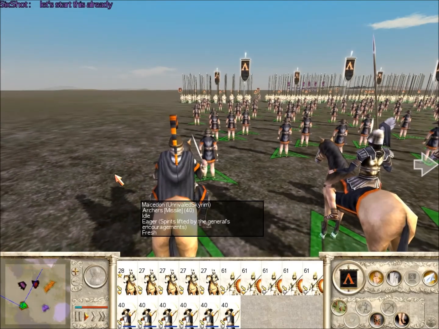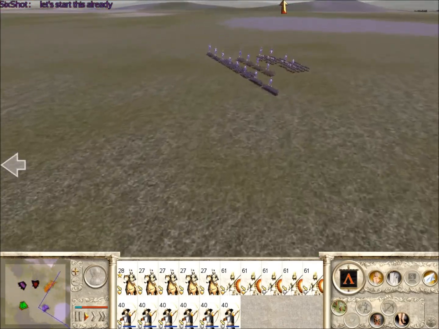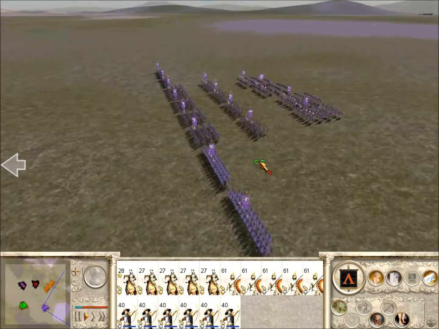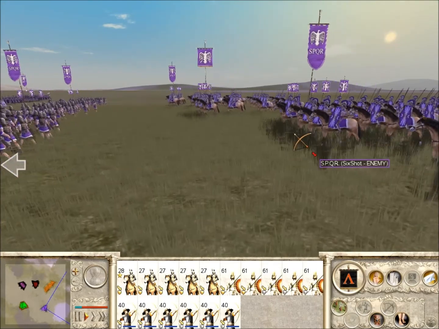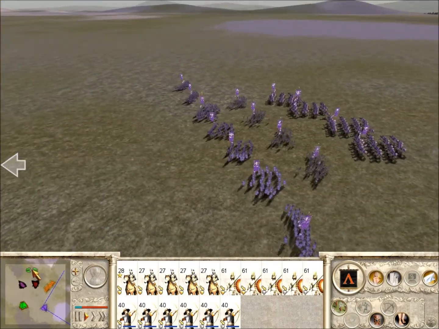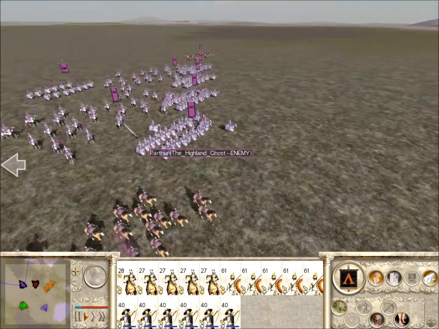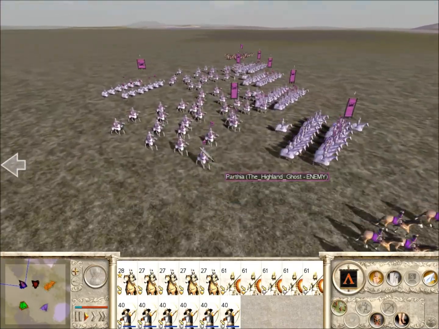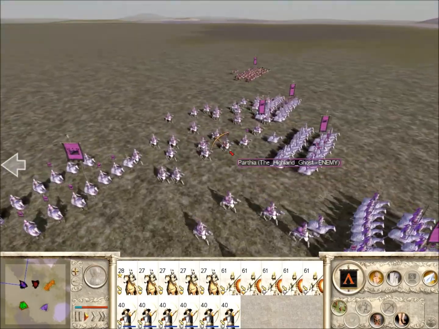And I have a relatively balanced build: 5 companion cavalry, 5 royal pikemen, and 6 archers. There's the SPQR Romans, and there's the Parthians. Lots of cataphract units and 2 Persian cav.